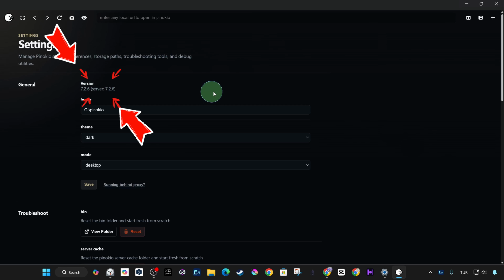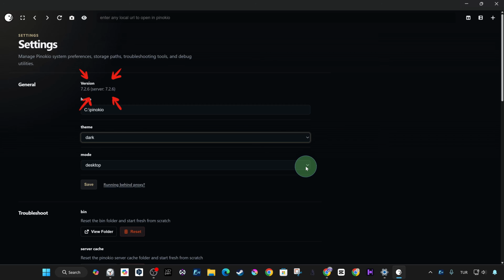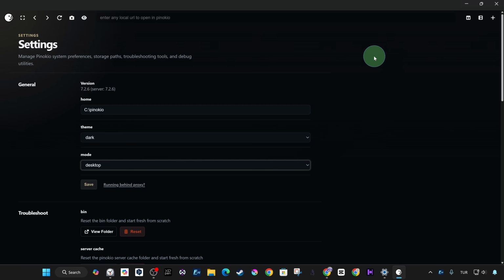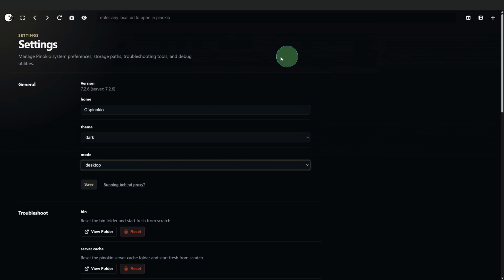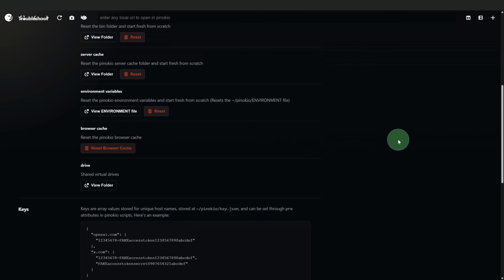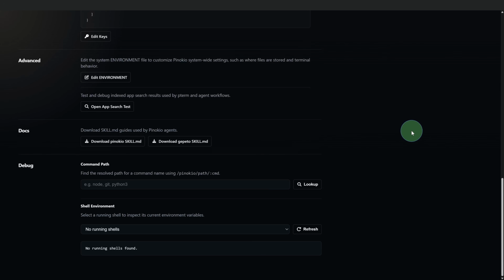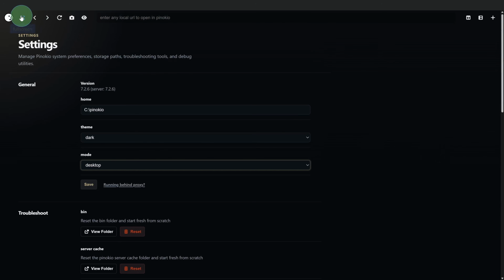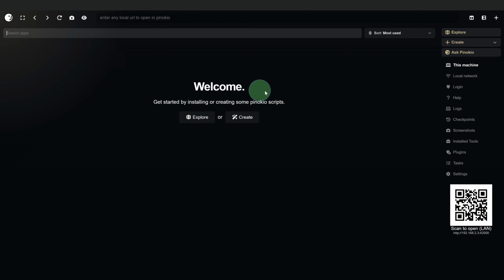We immediately enter the Settings menu again and confirm from the top left corner that we have smoothly transitioned to version 7.2.6. As you might notice while navigating between the menus right now, the response time in the interface has become incredibly fast. Page loads are buttery smooth and consume your hardware resources to an absolute minimum.